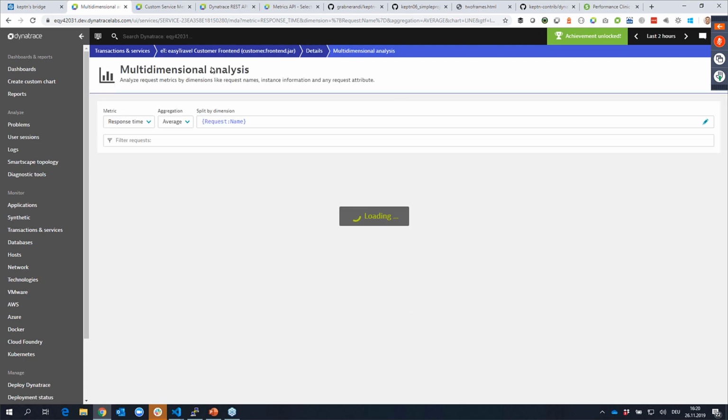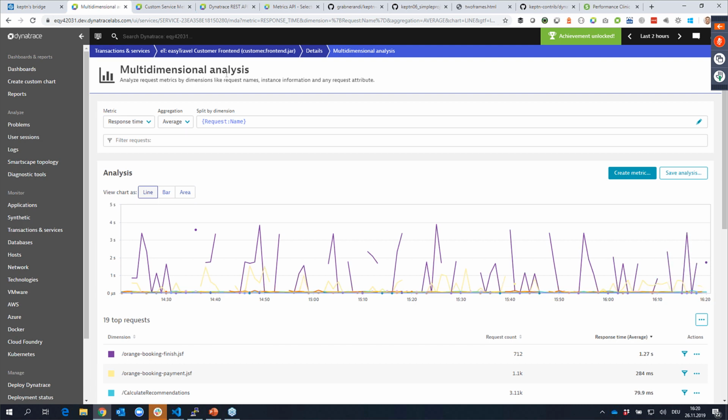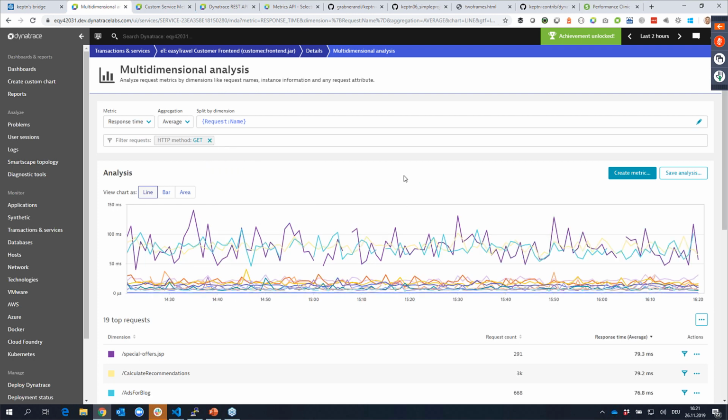And what you will then see, now I am in the multidimensional analysis view and I'm already filtering on this particular service, right? So you have to have at least one filter in there, and this is now filtering on that service. Additionally, I could filter here as well. I could say only where the HTTP method is GET, right? So that would be an option. So you have all the flexibility here.